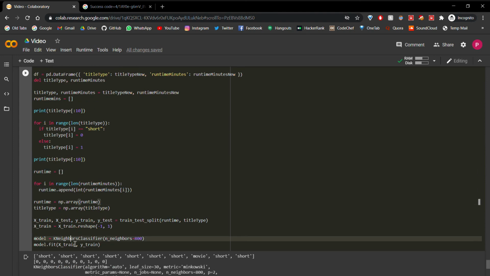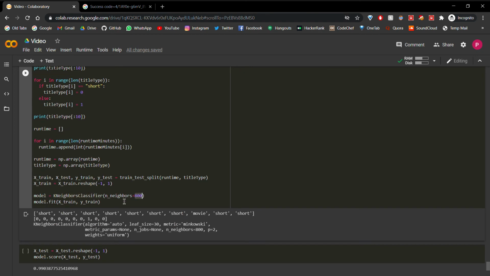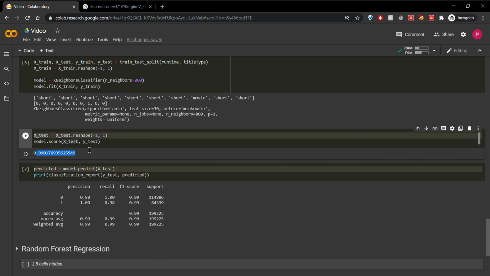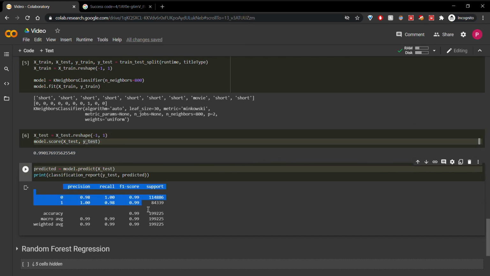And we're using the KNN classifier class provided by the scikit-learn library to perform our KNN classification. And we're setting the n neighbors to 800, which is dependent on the size of the input. And this is the accuracy of our model, and this is the classification report of the KNN classifier.